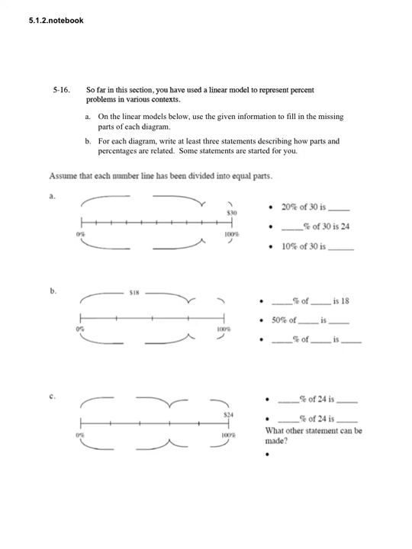All right, everybody. So on 516, it's the same kind of thing we've been looking at the previous couple problems. So we're taking our amount, which in this case is 100% is $30. We're going to find out the different percentages and then determine how much this right here would be and how much this right here would be, as well as how much would this be and how much this would be.